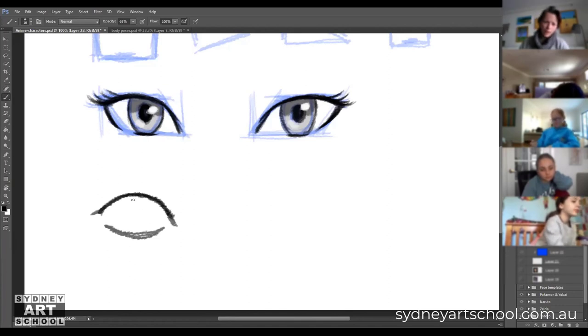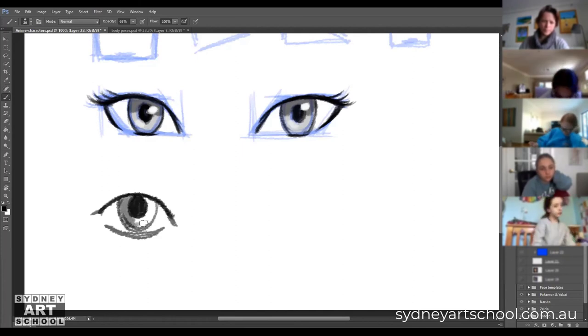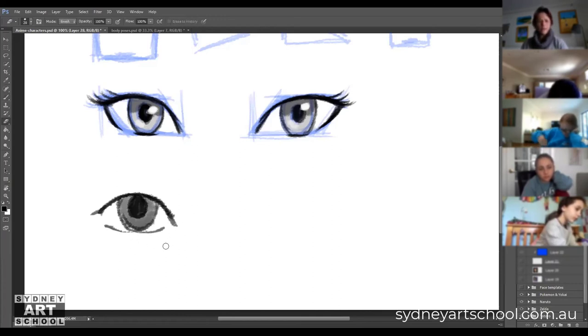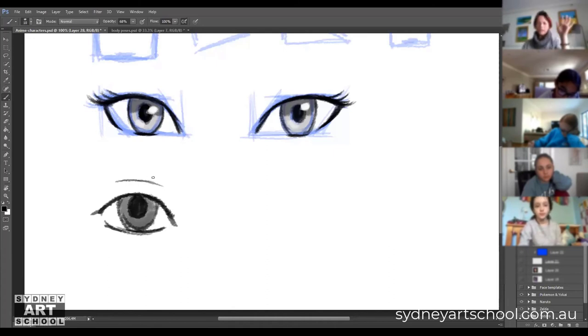So let's say we have the pupil coming all the way up and touching the top eyelid, and then the iris doing that, then we have an eye that looks pretty well relaxed and normal. I hope we can all agree. It doesn't look like the eye is surprised or scared or anything like that. It just looks like a normal, relaxed eye. And so the pupil is just touching the top eyelid or close to it. And the top of the iris, so if the iris is a full circle, the top of the iris up here is being covered by the top eyelid. So that's a relaxed eye.